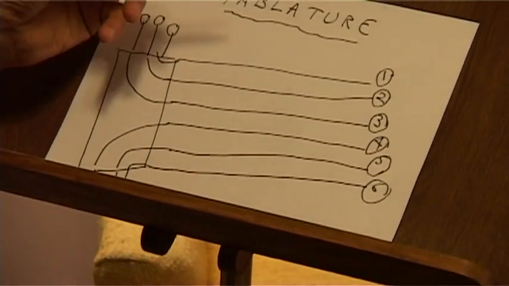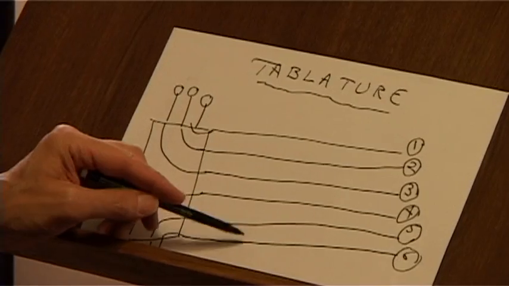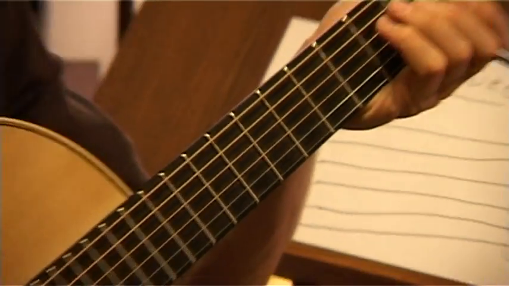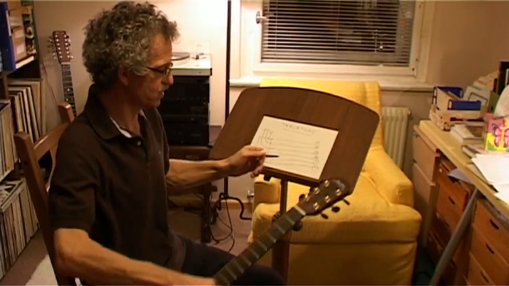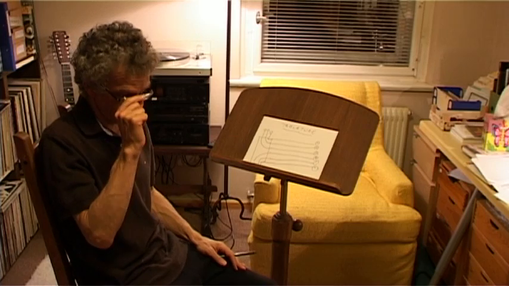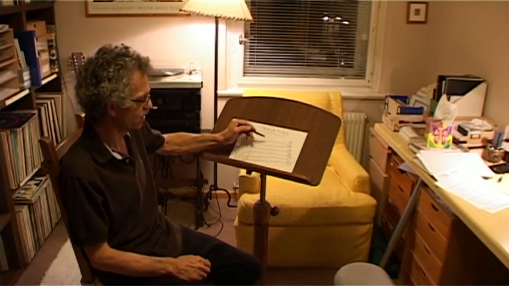So you see what I mean by tablature being upside down. This here is the 6th string, but when we are playing, the 6th string is up on top, but on the tablature it's down here. And that for some people is a little bit of an adjustment, and I think that adjustment will take you about 3 minutes to master. So 6th string here, 1st string here.